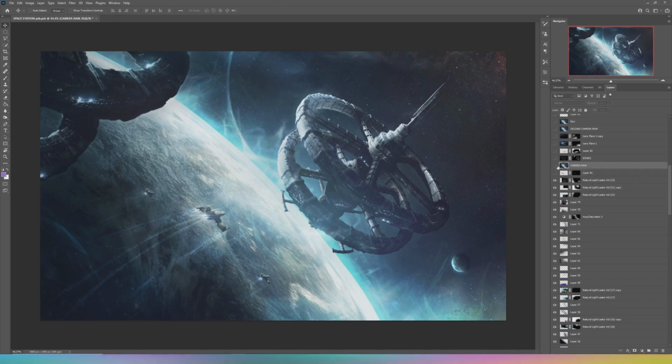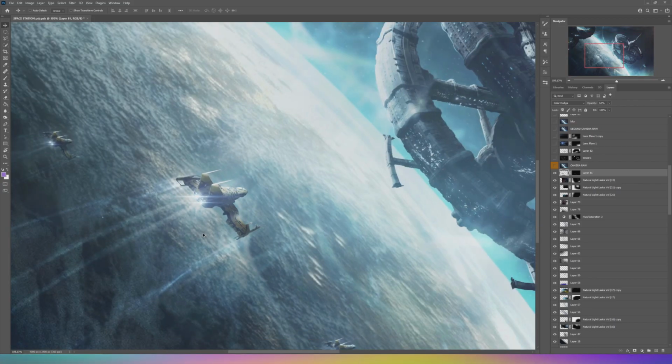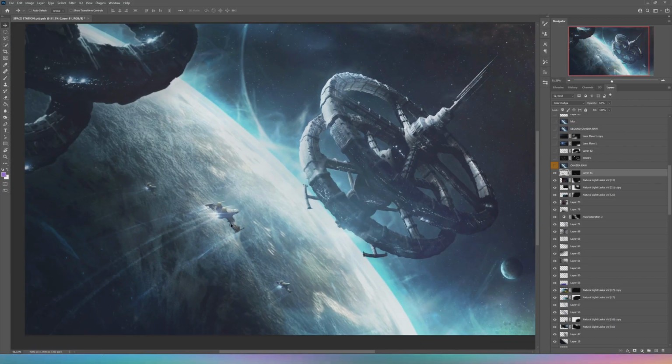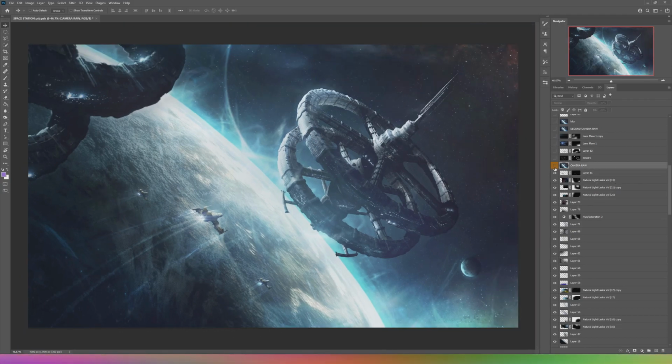Okay, and here is what I wanted to get. Let's color this. Let's put it on orange. So I got some lights on these spaceships too, which by the way are great, and I transformed the ship a bit, again with the help of Envato Elements. These are from the Envato Elements 3D section. I applied a camera raw filter, and I'm not going to show you. I mean, I can show you, but I didn't save the setting. I can tell you exactly what I used from the camera raw filter.